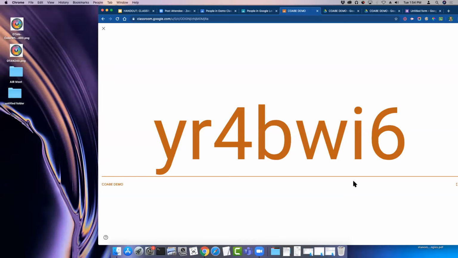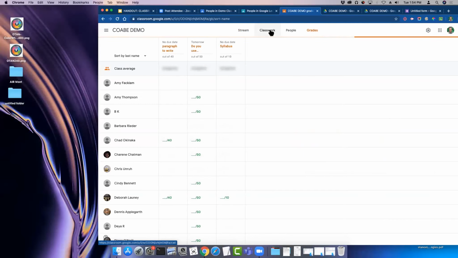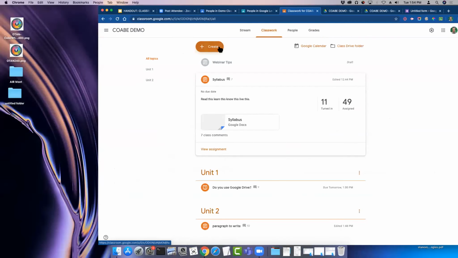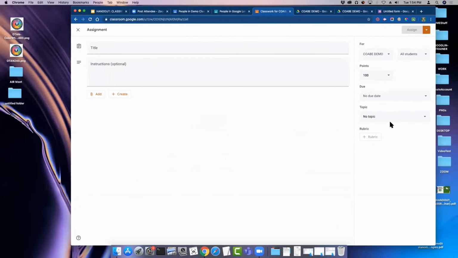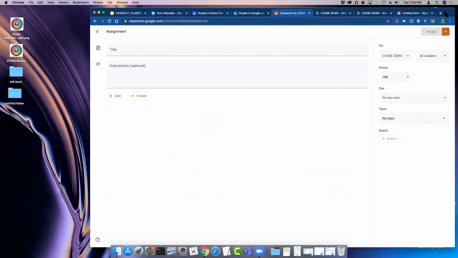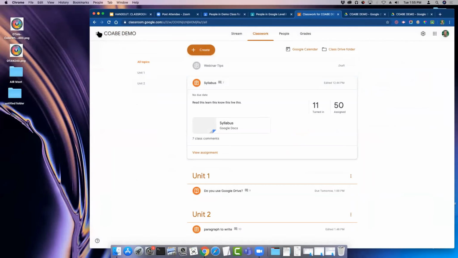Does a rubric integration exist? Yes, there is a rubric, and I didn't cover that because it's kind of advanced within the grades section. Where is it? Oh, it's when you create assignment. Here we go. And then there's a rubric that looks different and you have to actually assign something first, but it does look different between club and pub. I didn't include that because it's a little advanced beyond this. So take a look at it. Tell me what you think. Some of this you're going to have to search for on your own.